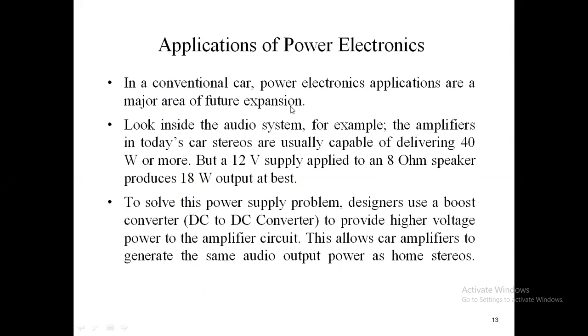And the applications of power electronics, we have already talked about. If you look at a conventional car, all those automobiles have mechanical engines. But nowadays we are switching to electric vehicles. In an electric vehicle, we need some kind of charger to charge the battery, and after that we will be using that DC supply as an AC supply. So we have to convert that DC into AC.